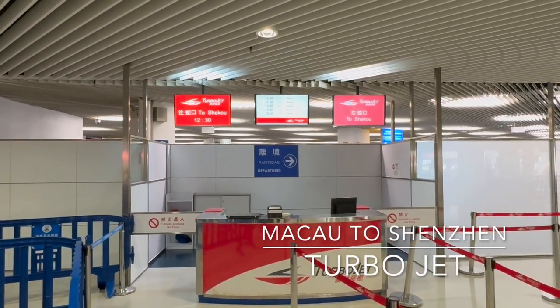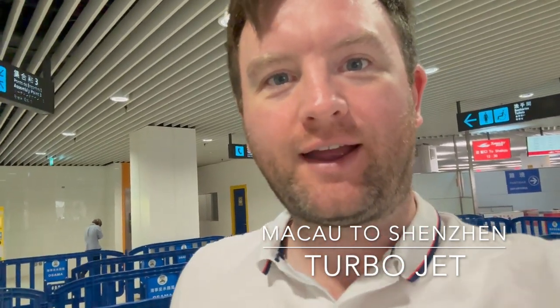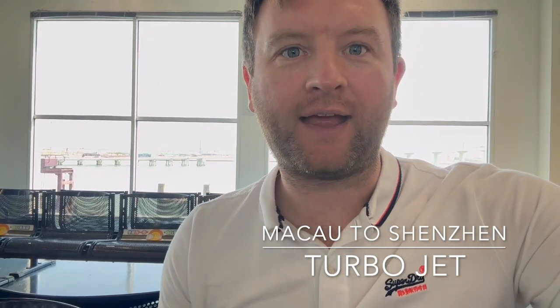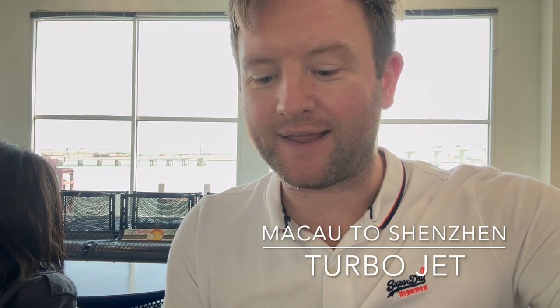We've had a fantastic time in Macau and now we're heading back to Shenzhen, crossing back into mainland China. I needed to make sure my China visa was organised. When leaving Macau immigration — which happens as we're boarding the boat — they didn't take the visa slip or even look at it, so I kept it. They just looked at my passport, typed in some information, checked my China visa, and I got through pretty easily.